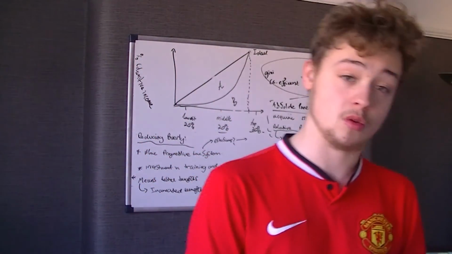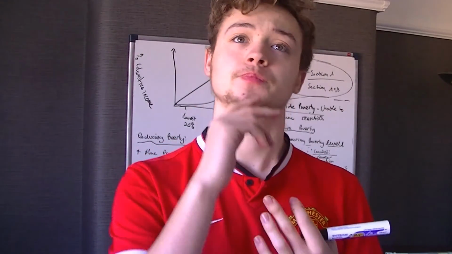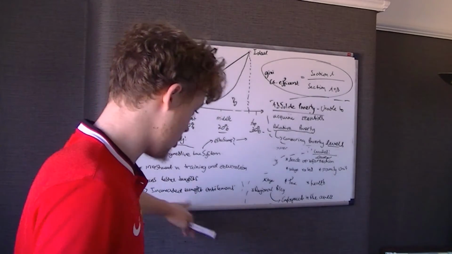Now, obviously, the overall effect of increased benefits. If we look at all the advantages and disadvantages we said, it could increase aggregate demand because we're increasing the income of someone who's on benefits, but you could increase unemployment because more people are attracted by the benefits rather than working. But then we also said that maybe these people weren't going to apply for a job anyway. Now we need to look at the magnitude of those last two points to work out the overall effect of increasing entitlement to reduce poverty.